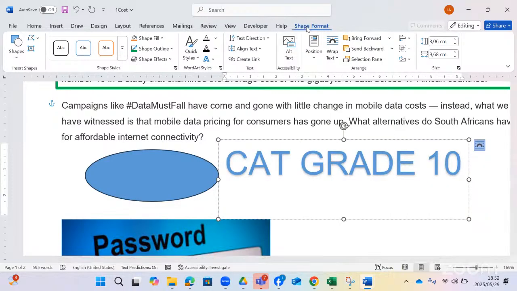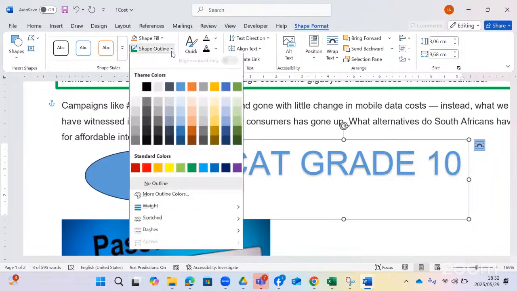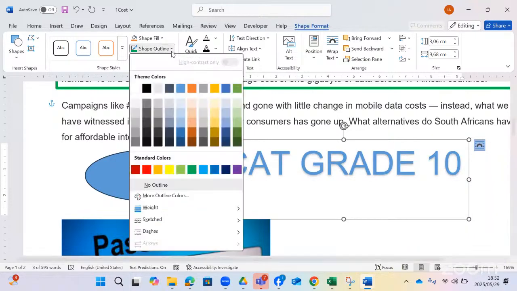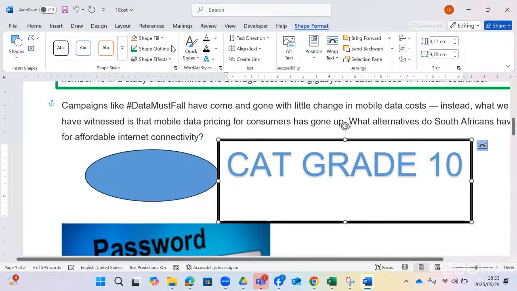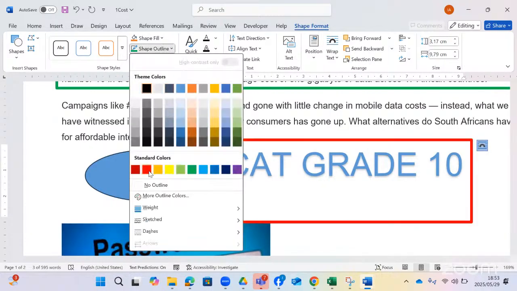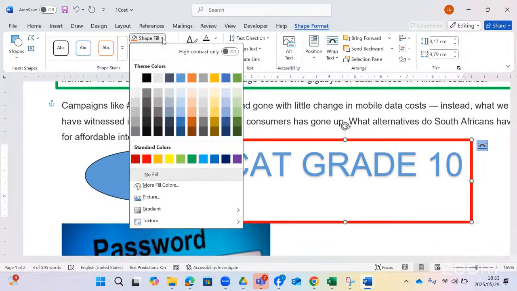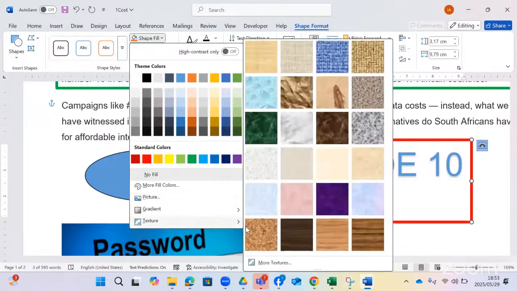Right. Now, word art, don't forget when you are talking about word art, you can equally change the shape outline. Word art comes like a text box, so you can change the weight, and then you can also change the shape color. You can fill in with a gradient fill or a texture.